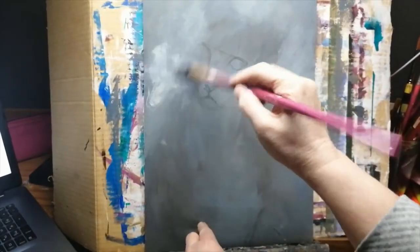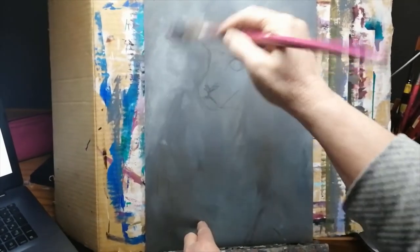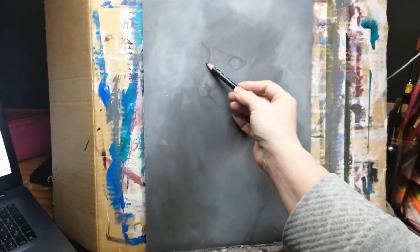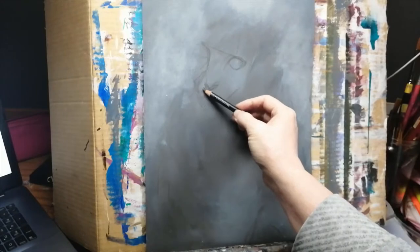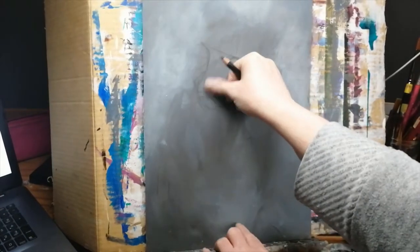A little bit more white going in on there. I just want to make sure that I'm getting all the necessary angles in, so I'm just going in again, get that cheek in, and you can rub out, which is great.